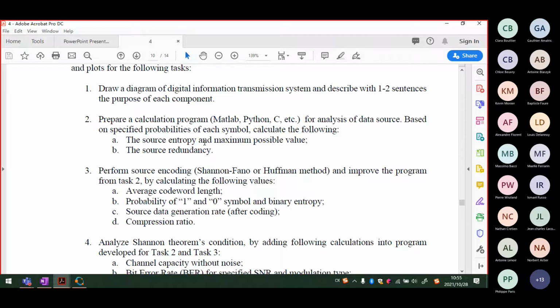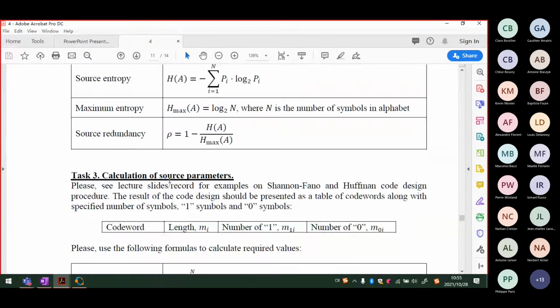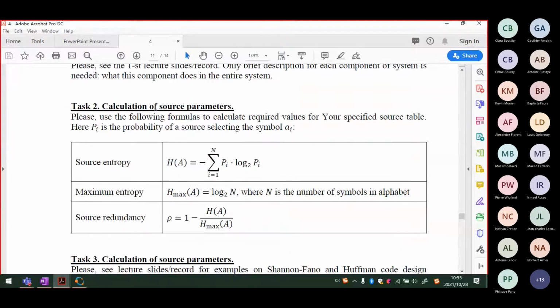First is the source entropy and the maximum possible value, and the source redundancy, which is already given for the calculation of the source parameters. We need to calculate the source entropy. We need to get the probability distribution, and we can calculate the maximum entropy and source redundancy.